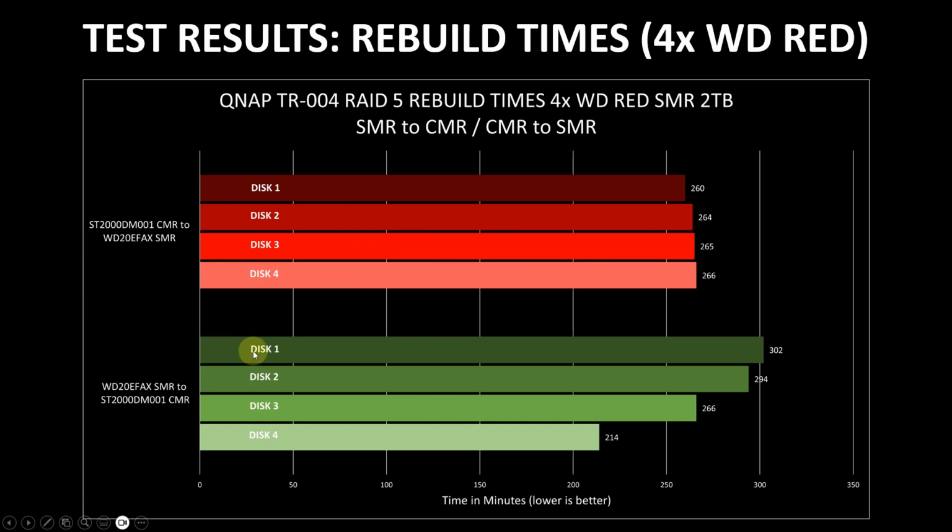Then after that's done, I do the opposite. I start with 4 SMR disks and then replace them with CMR disks. And these are the resultant times after swapping each of those disks.